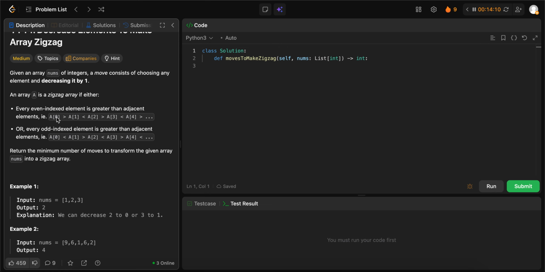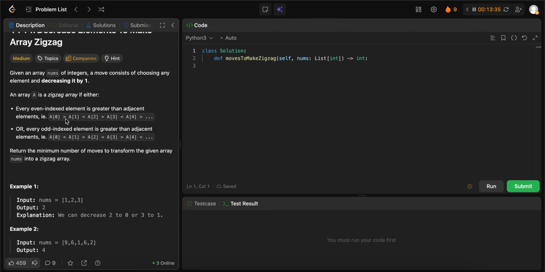So this is saying, okay, A0 is greater than this, A2 is greater than this, and this. And in the opposite scenario, A1 is greater than this, A1 is greater than this. I think I understand this.